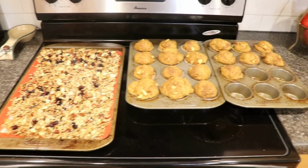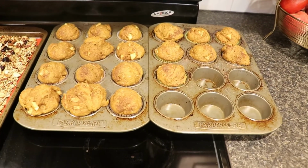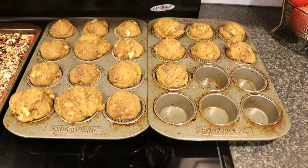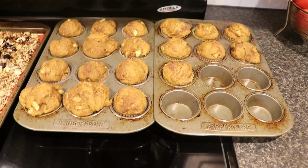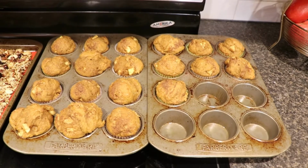Okay, so the muffins are done, and as you can see, people have already been into them, eating them. That's how delicious they are. I mean, they smell amazing, and they're just really good. So you should really try this recipe.